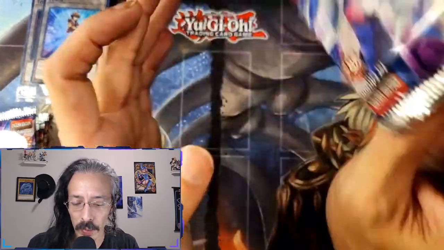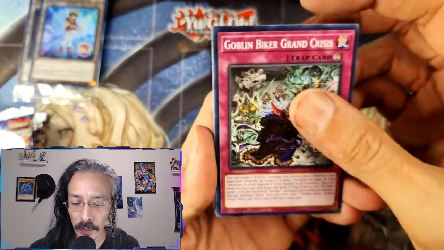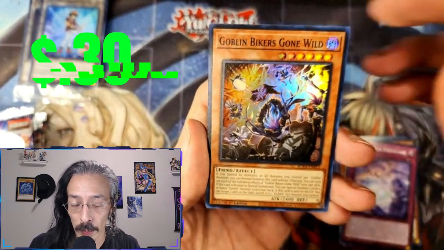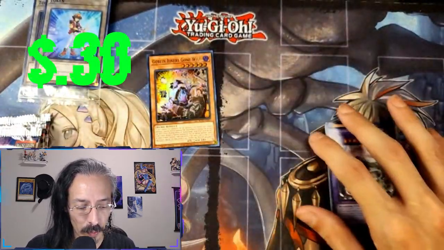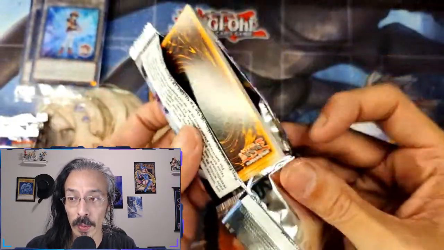And let's see if we can pull us a Molcharmy. Goblin Bike has gone wild. First super. Oh. I didn't even say anything about the Jaden token, but it's been a long day.